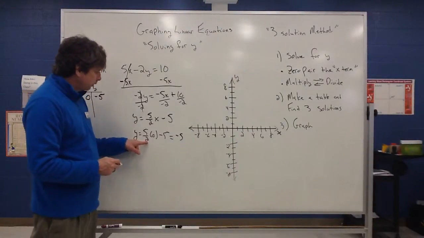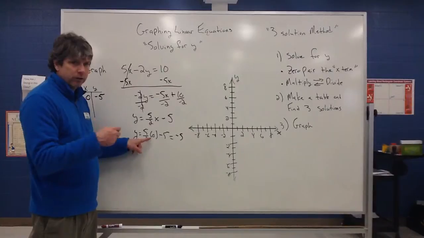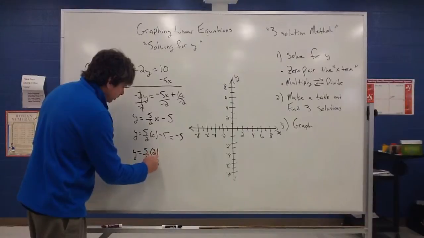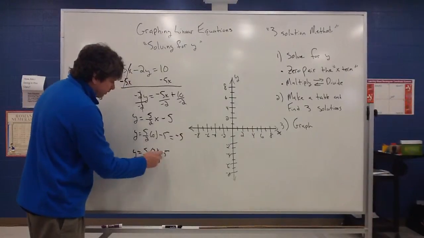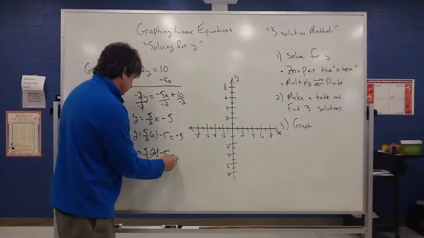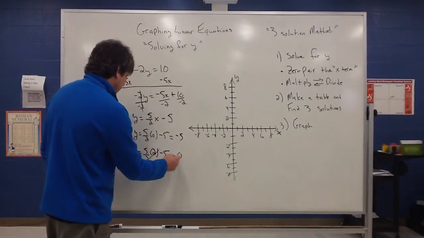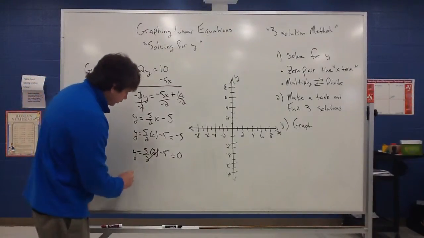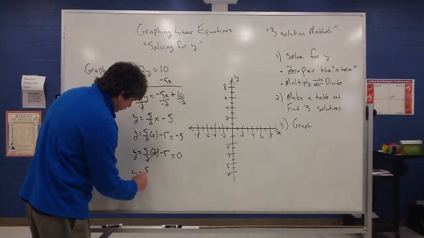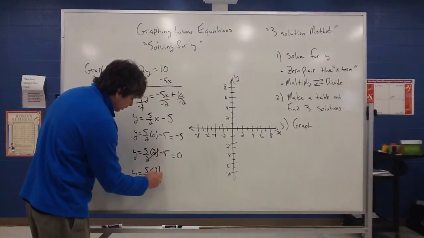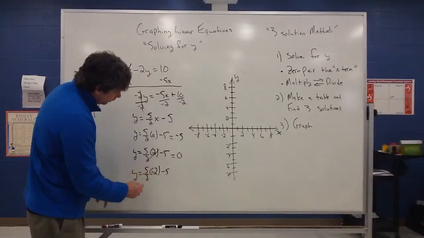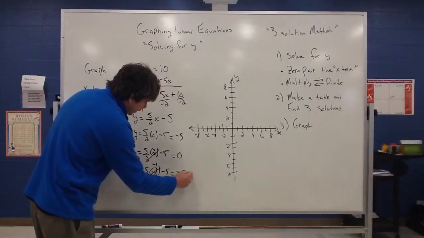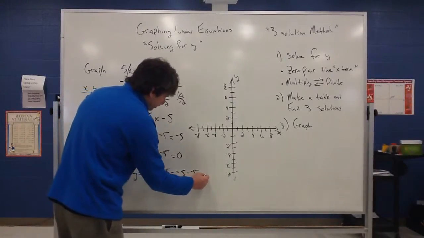Now my next term though, since my 2 is my denominator, it's a good idea to use a 2 so to divide out. So I have y equals then 5 halves times 2 minus 5. 2's divide out, 5 minus 5 is going to give me 0. So 2, 0 is the solution. And then also I can use a negative 2 to divide that out with. So 5 halves times a negative 2 minus 5. So 2 goes to the negative 2, that's going to make that a negative 1. 5 times negative 1 is negative 5, and a negative 5. That's going to make then a negative 10.